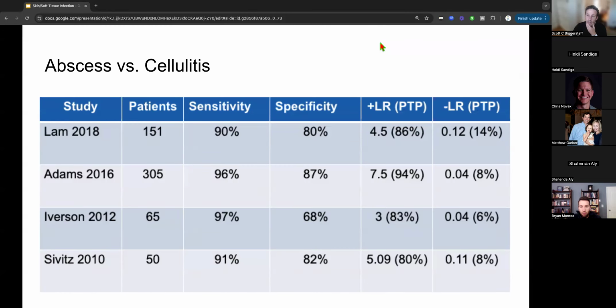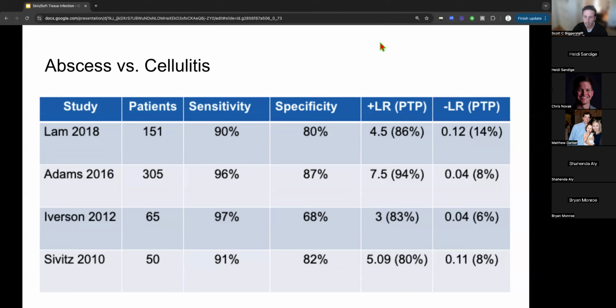There's been a lot of literature looking at using point-of-care ultrasound at the bedside to help make decisions in patients that present with cellulitis or skin and soft tissue infection. And the studies generally look at whether using point-of-care ultrasound changes management. So in a patient who they thought had an abscess, did they use ultrasound and then determine that no, that was not going to be amenable to an I&D or an aspiration?